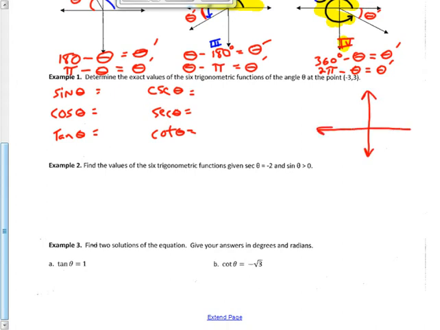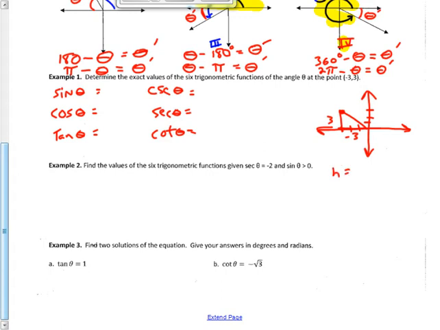Well, that's still an ordered pair, so I can still throw this on the axes here. I'm at the point -3, 3. This value here is 3, I went up 3. This value here is -3, and I can find the third side of my triangle by using the Pythagorean theorem. And I cannot just automatically assume that that's a 1. We are not in the unit circle. Not in the unit circle. And so that hypotenuse is not 1. I need to find out what that hypotenuse is.